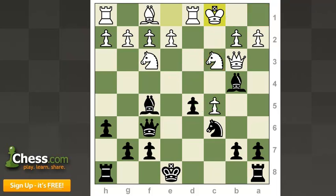However, all that said, black has some very concrete problems, and if I just let white take this pawn for free, then white will not only have an extra pawn, but also have a pretty dominating presence in the center. This rook will be great, this knight will be super active on d5, and once they play e3 and this bishop gets out to perhaps c4, I think black is going to have some serious issues proving that he has any kind of compensation for the pawn.